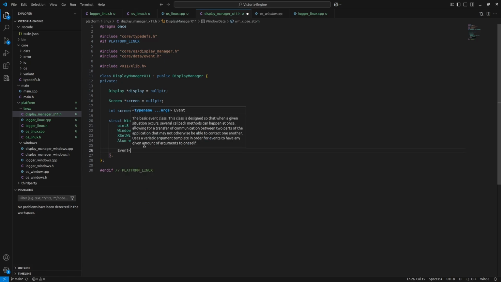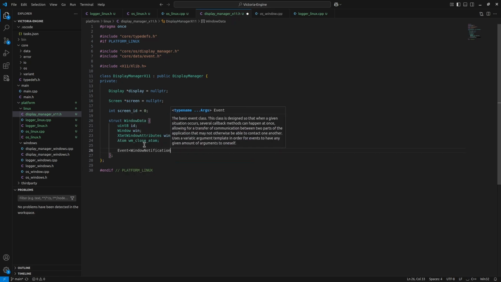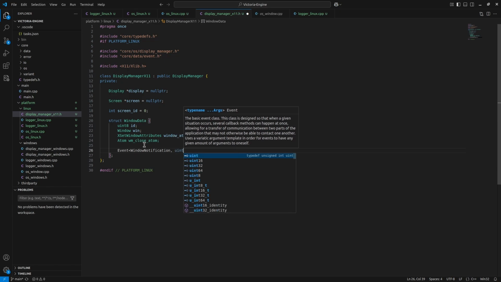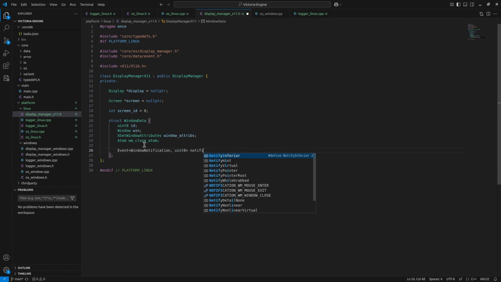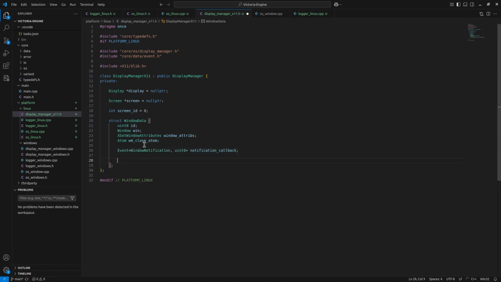Also going to want an event of window notification, uint8 of notification, callback. And lastly, our uint16s of our x, y, width, and height. And that will be our basic window layout.